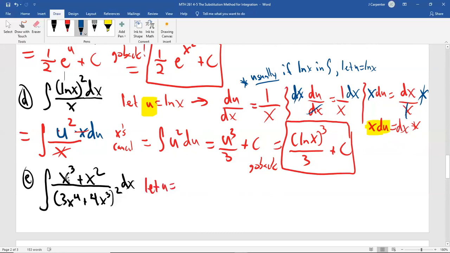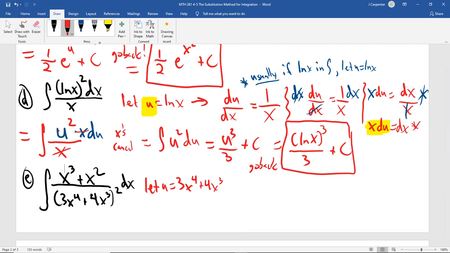All right, so if you let u be the x cubed plus x squared, that says the derivative would be 3x squared plus 2x, and I don't see anything remotely like that anywhere, so that's probably not going to help. And I also said that with polynomials, you usually need to let it be the higher part as well, the higher polynomials. So let's go with the 3x to the 4th plus 4x to the 3rd. Not just the first term, you need it to be the entire inside.